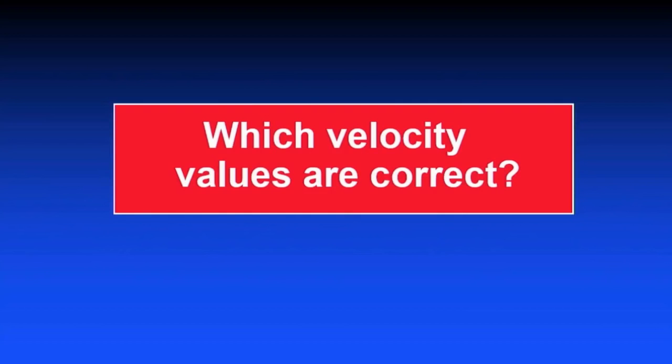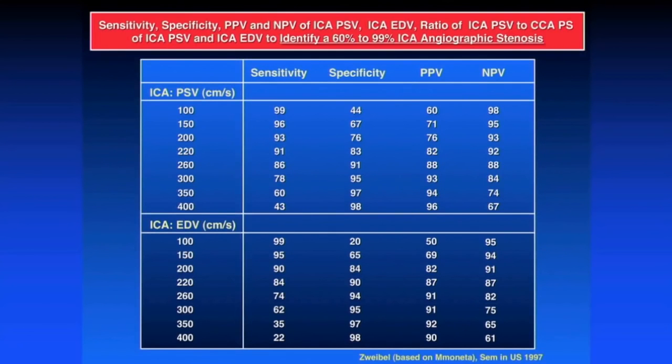So what you really want to know is which velocity is correct. Okay, I come back to that area. Don't bother me with all this information. Which one is correct? The problem is that they're all correct. The reason is it depends where you want to be on sensitivity and specificity curves. You need to know a little about statistics, and actually all I know is very little about statistics, but let me try to explain some of the things I do know.